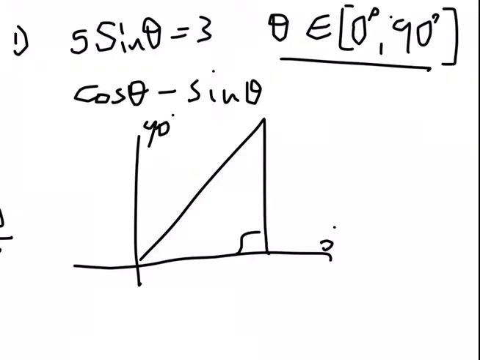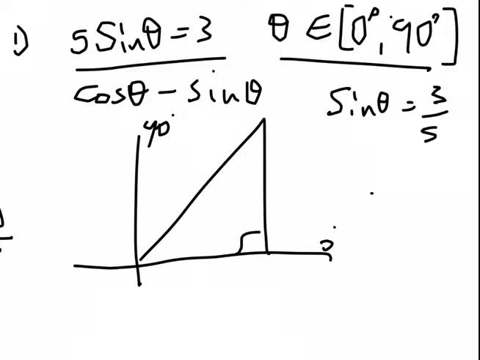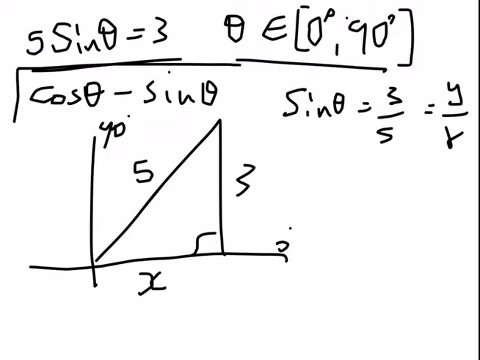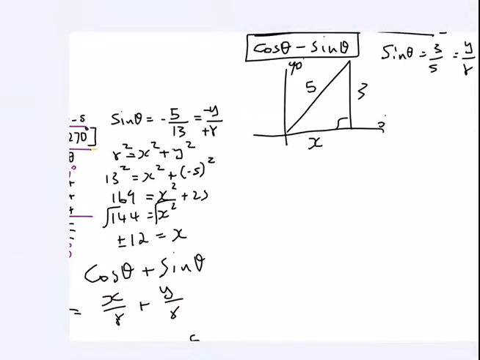And then because of what you are given there, you need to rewrite it nicely. Then it will be sine of an angle being equal to 3 over 5, where we know that the ratio for sine is y over r, which means 5 is the r value, and then 3 is the y value. Then you will need to find the x value. Once you find the x value, then you need to substitute there according to the ratio, and then you should be done.